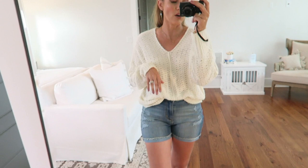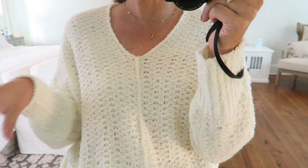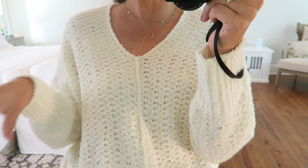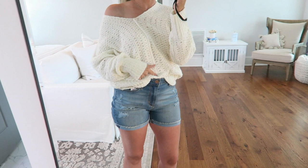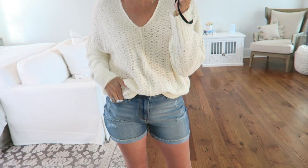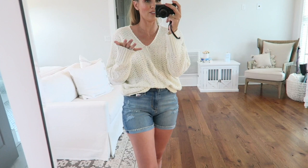And this sweater is Time and True — it's on sale right now for $11. It's one of those pieces you could wear year-round because it's a sweater but it's super lightweight. You can almost see my skin through it, but it's not too revealing. So cute, comes in four different colors. I'm wearing a size medium — I sized up because I wanted a really slouchy fit and thought maybe I could wear it off the shoulder, which you can, but it's a little crooked. It's just really cute, I love the long sleeves and that slouchy, comfortable fit.